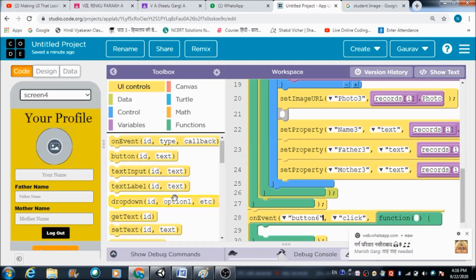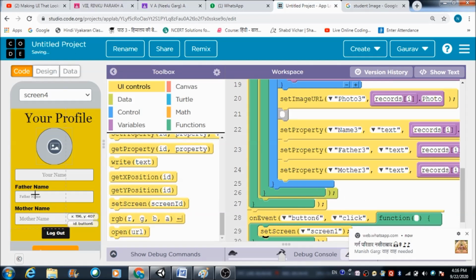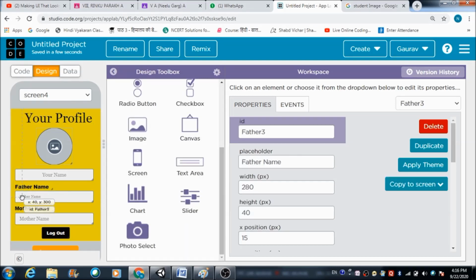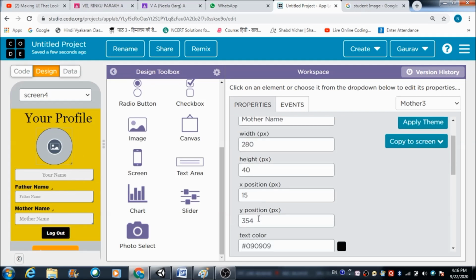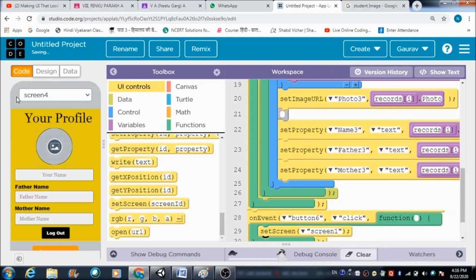So set screen to screen 1. Fine, and let me just modify the text font size of this one, because it was not looking nice when we saw that. 17 is a font size, we need to keep it 17. Yeah, that's fine. So now let's come on the coding part and let's run the application.